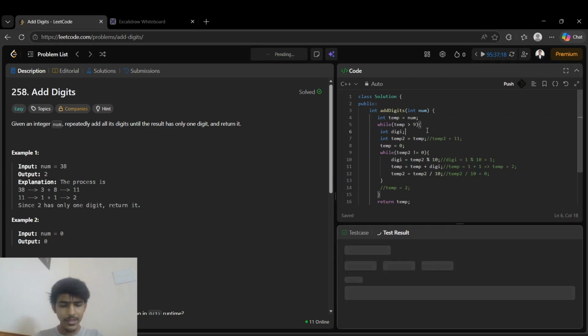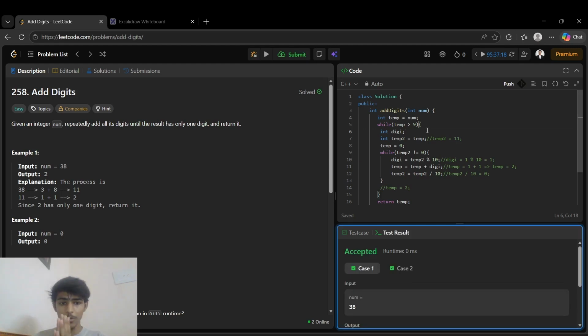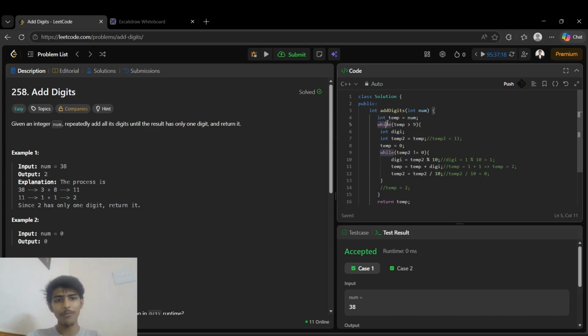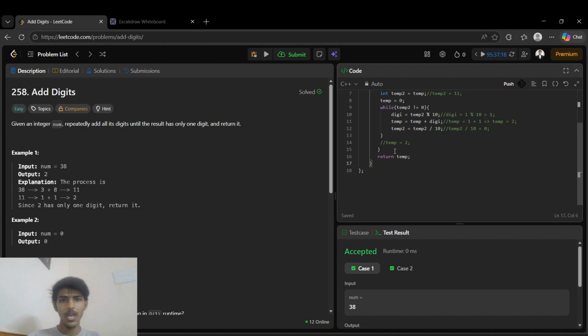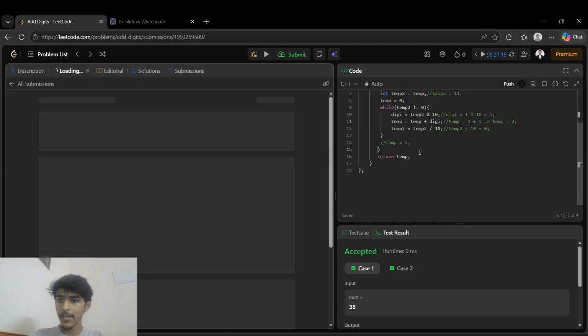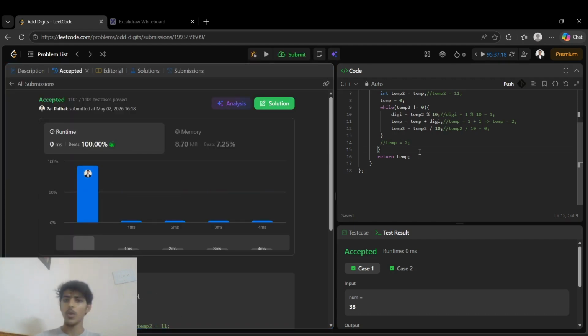Just a second. I think, because we are declaring temp equal to num outside. Yeah, correct. This edge case that I mentioned just now will work for this code because we are declaring temp outside the main loop, which means if it's a single digit number, this while loop won't run and it directly returns temp itself, which is again passing this edge case too. Let's see if this brute force approach works for all the complete test cases. So yeah, it's working. It's completely working, as you can see.